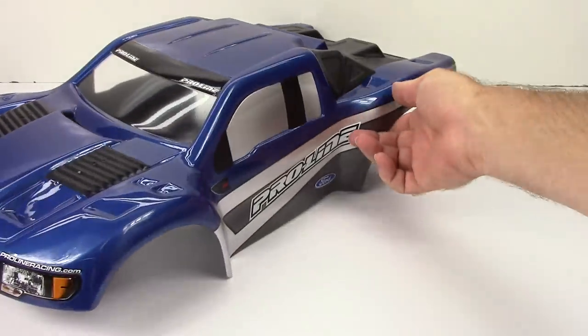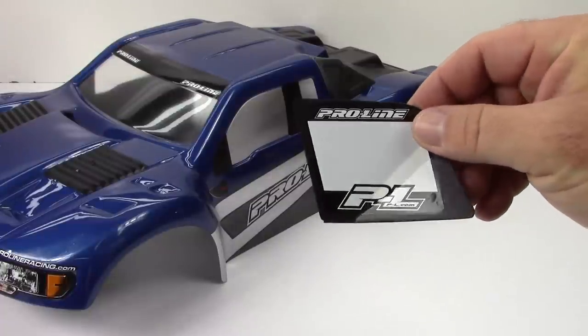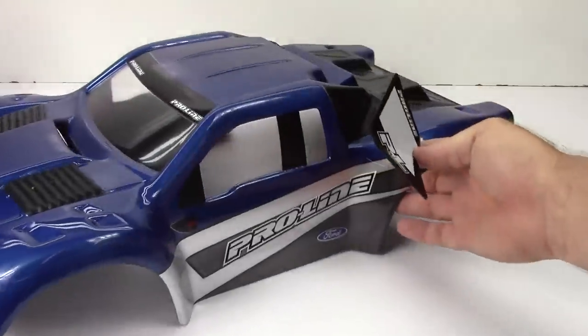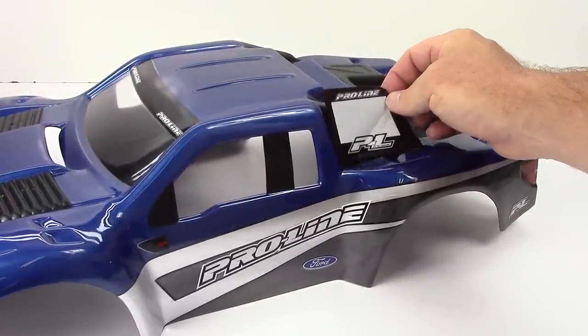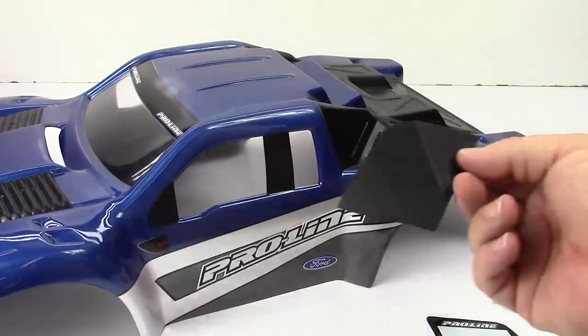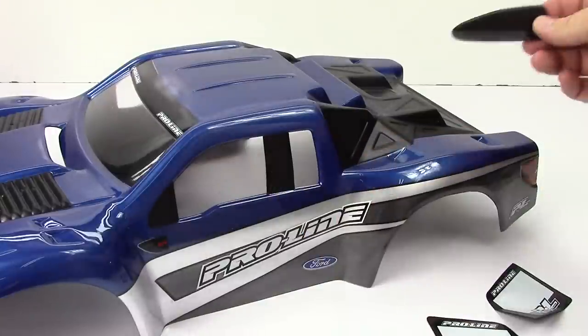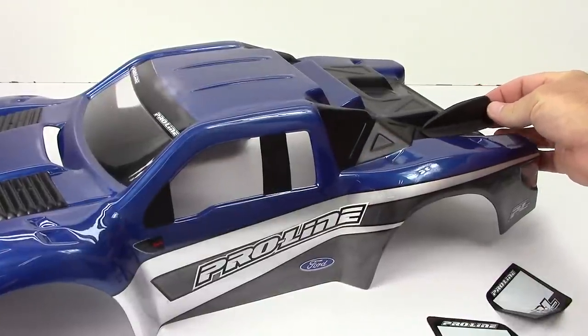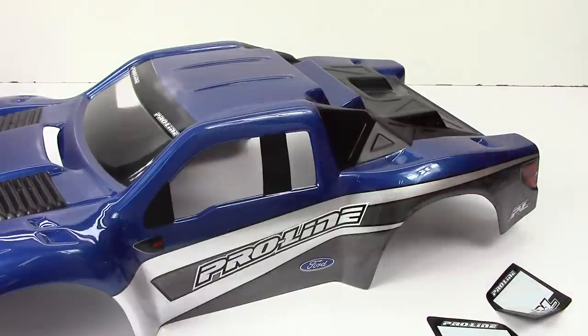Let's take a look at what comes inside the bag, and a quick model number. There are two things that come in the bag that are not already pre-mounted to the vehicle. You do get these number flaps right here — these basically just get bolted right onto the little side pillars, and give you extra protection on the body as well. I definitely like using these things. You get two of those already pre-painted and pre-labeled. You also get these little extra fins here, which get mounted off to the far end just to give you some directional adjustment when you're mid-flight, and they help protect your body too.